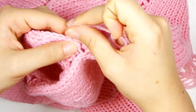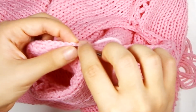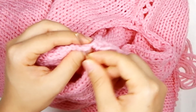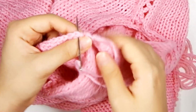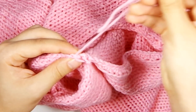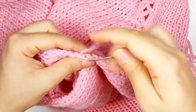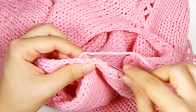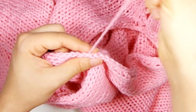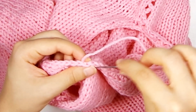And as you can see right here, I've got this first single crochet right here. I'm going to join this together with that one. And I'm going to insert my needle under those top 2 strands of yarn on the top of that first single crochet from front to back, just like you would crochet into it. So that recreates the first half of our edge. We're recreating the edge, so we don't want to have a little knot or a join here where you can see where it stops. So we're kind of making this invisible. So there's the first side.